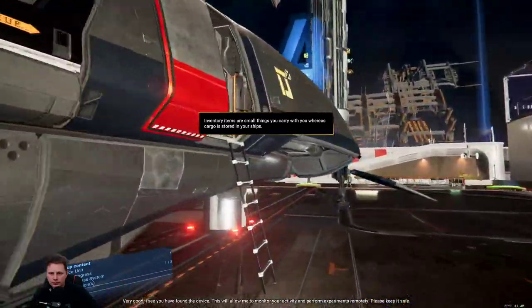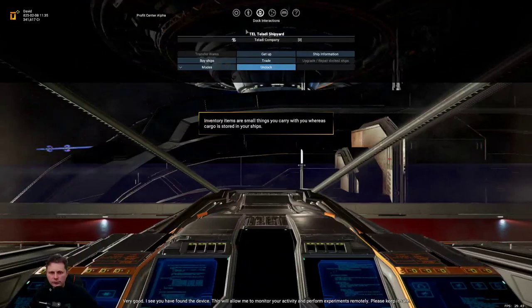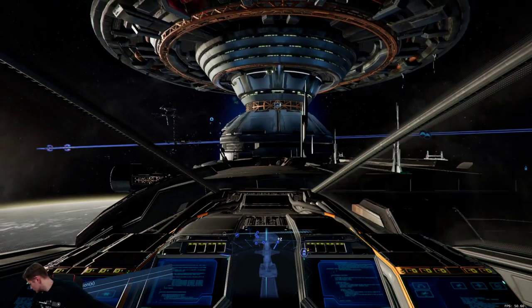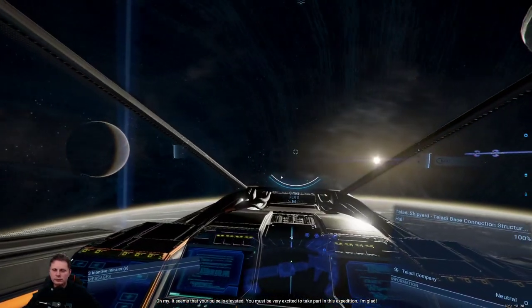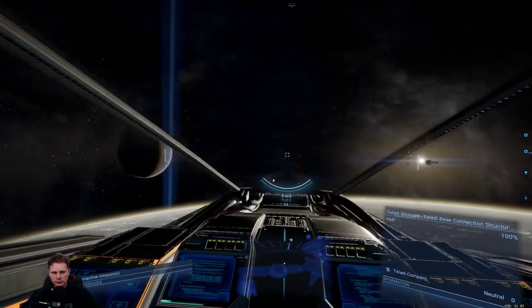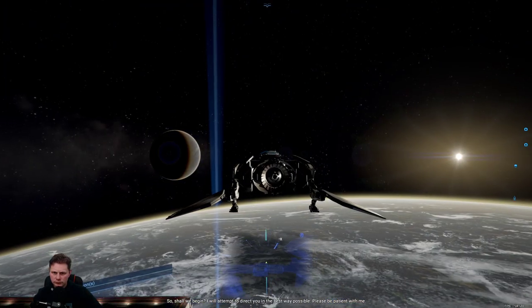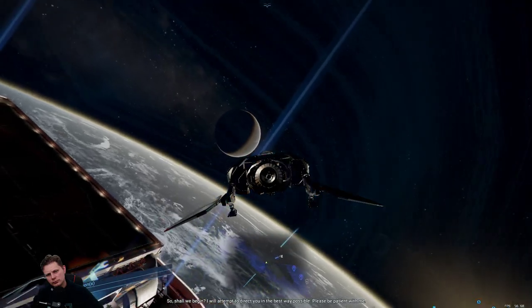Very good. I see you have found the device. This will allow me to monitor your activity and perform experiments remotely. Please keep it safe. Oh my, it seems your pulse is elevated. You must be very excited to take part in this expedition. I'm glad. So, shall we begin? I will attempt to direct you in the best way possible. Please be patient with me.